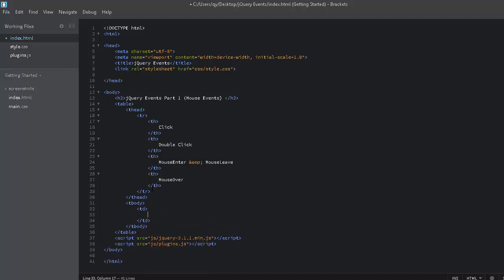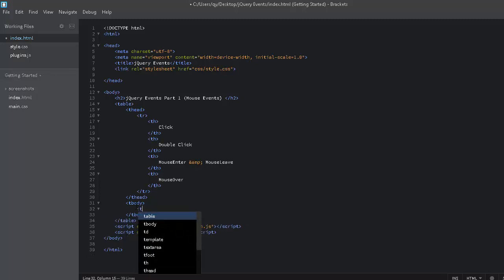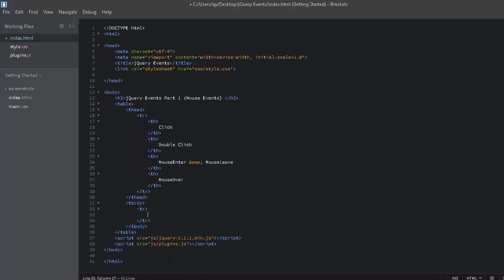Firstly we have the table row, then inside the table row we have the table data. In the table data, firstly we have two buttons. The first button has the type button, and the class is, for example, button click, and the text inside the button is click.